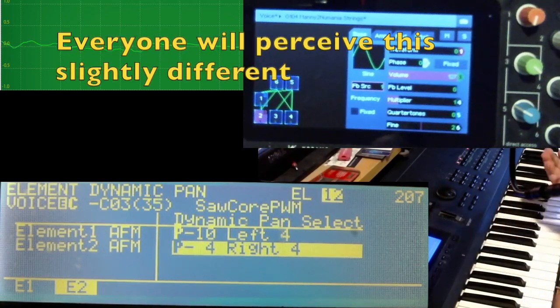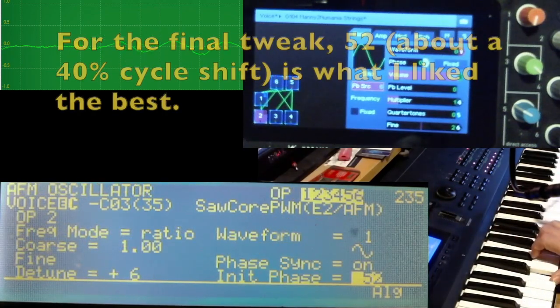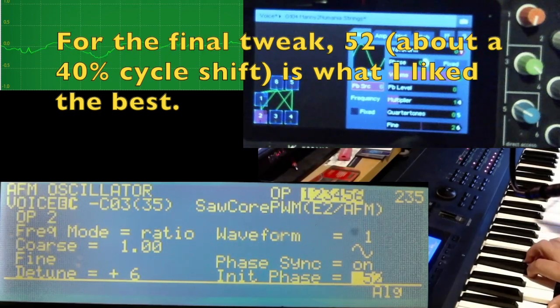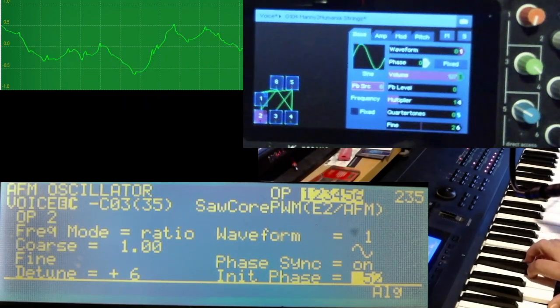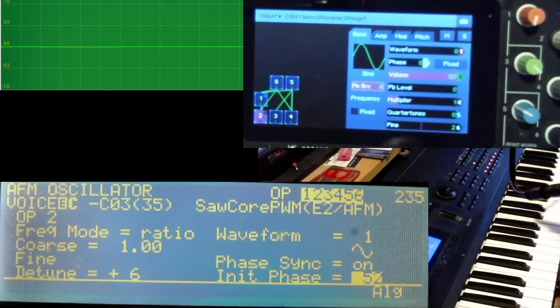This one definitely sounds wider to me. So that's pretty nice. Now I'm going to turn the effects on, and we're going to give this a go.